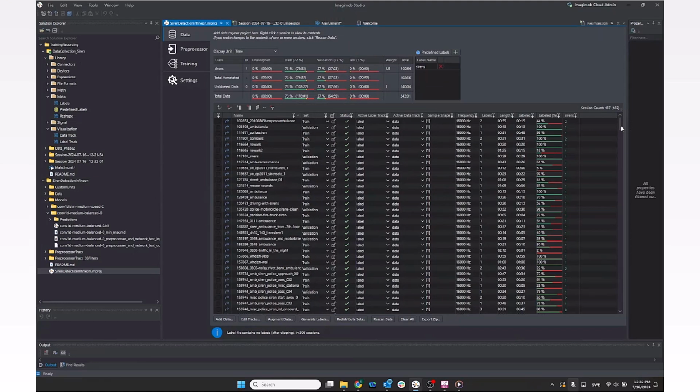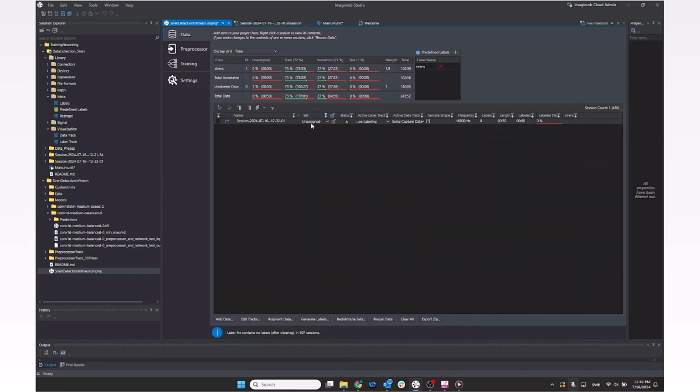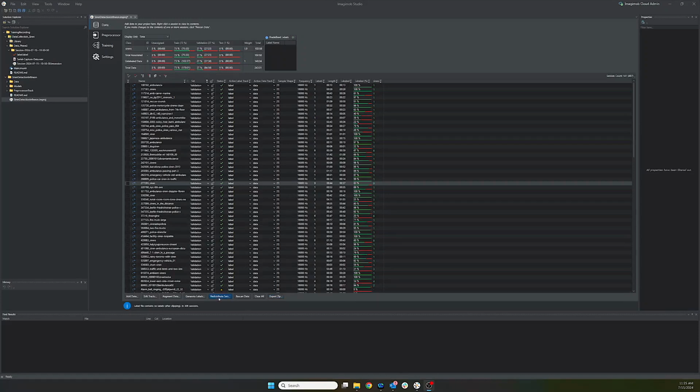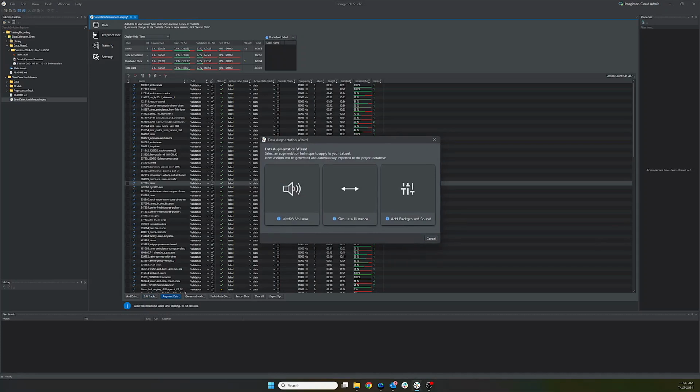So when you click Add, it's important to make sure that you actually assign them to the right set. So by default, it will be assigned to the unassigned set, and then we can, for example, put it in the test set. And then add it to the project. So now we're in the data tab of the project. When you create a new project, then you simply add data into your project. This can be data that you've collected yourself or through the GraphUX. Within the data management tab, you have different functionality.